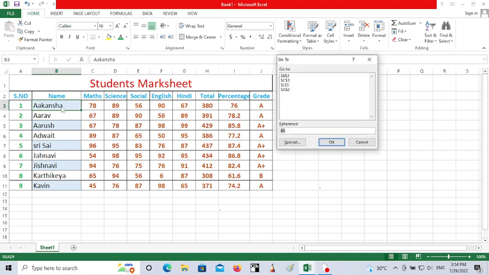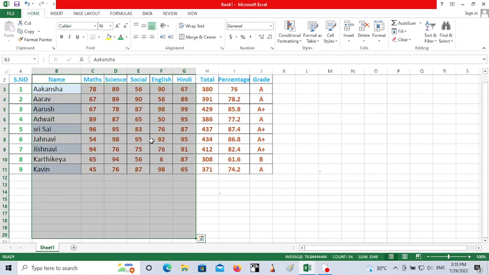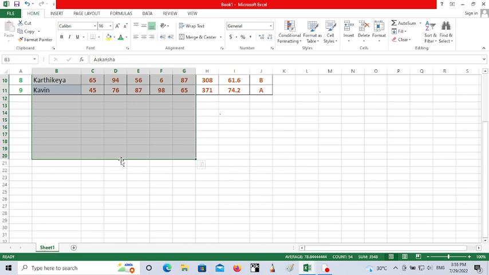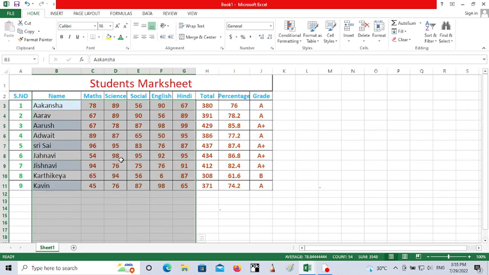So when you press function key F5, here in reference, you need to enter the column name. So column name I want from B to G. So just type G and the row number till which you want. Say suppose I want the row number till 20. So just enter 20, press and hold the shift key, and click on OK. As soon as you say OK, you can see here the entire range is selected from B to G and till row 20. So like this you can select the range by using the function key F5.